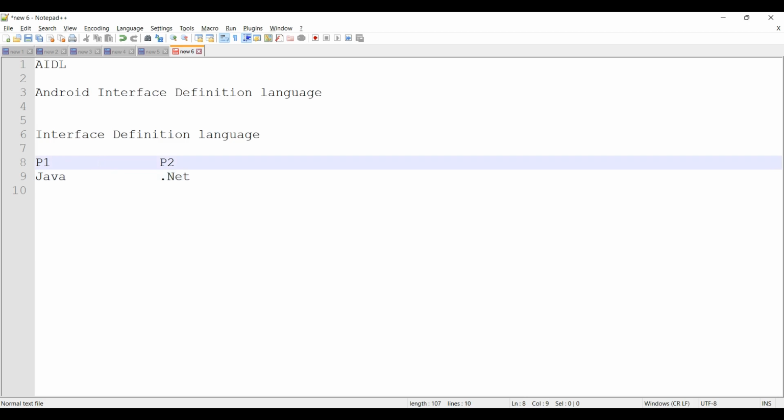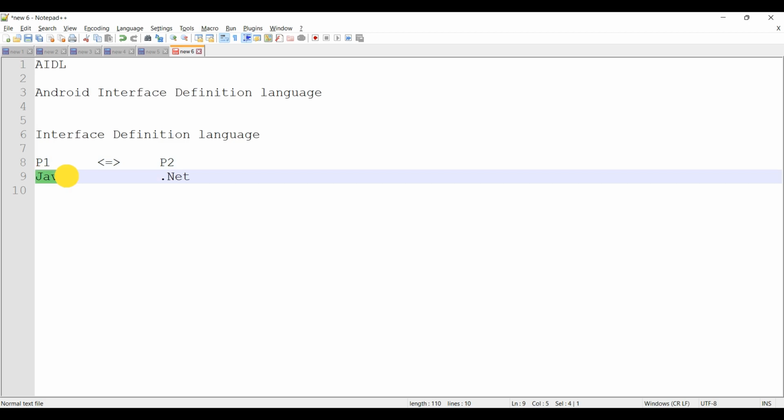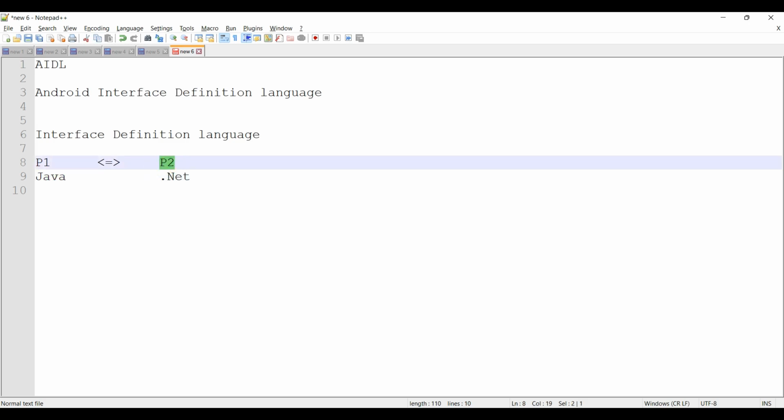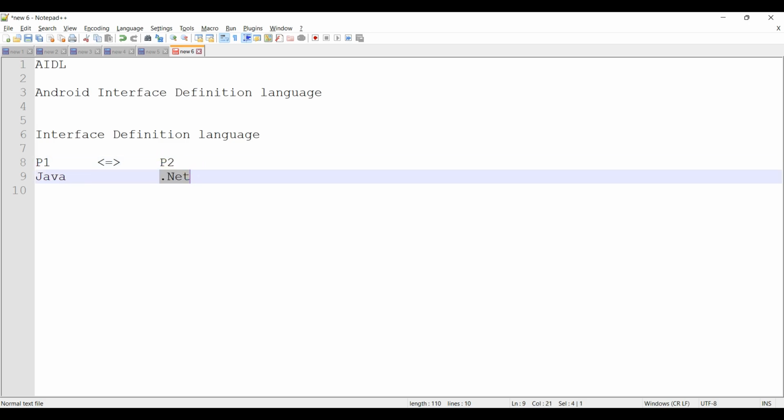Now we have to establish the communication between program 1 and program 2. This interface definition language will help us to communicate between these two programs, altogether different language programs.